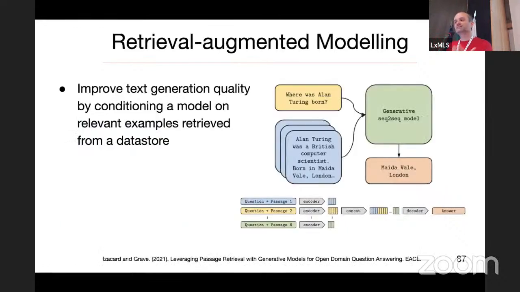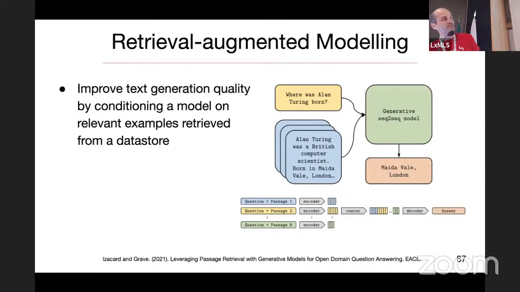And so this is an instance of retrieval augmented modeling, which has been used in a wide range of settings in core natural language processing. This example here from 2021 was about improving text generation by conditioning a model on retrieved examples. And this is for question answering, where you maybe have a question like, where was Alan Turing born? And you have a data store where you have a collection of sentences or documents that are encoded as passage vectors.